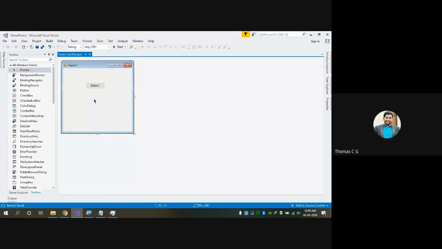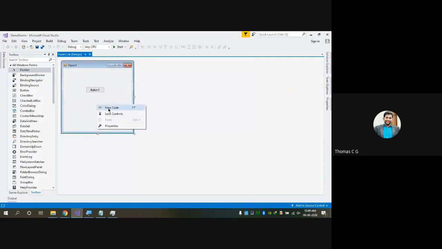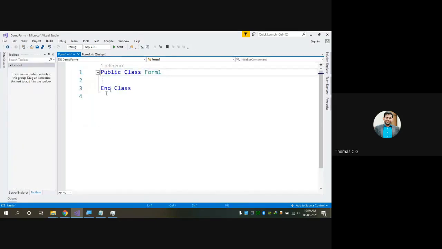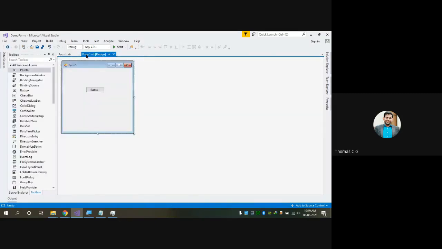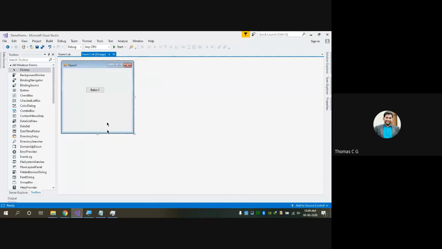Now, I'll just leave it like this, just an example. I'll do a little bit more on that in the next class onwards. Let me just run this project. Please note, it is form1.vb. Most of you already know VB, how it works. See, form1.vb. But if I right click on this design and say view code, you will see something like this. This is the design. This is the code. So I just put the word class form1 and I got this entire form.